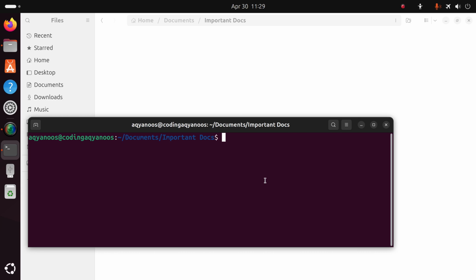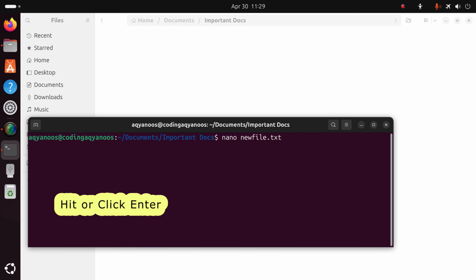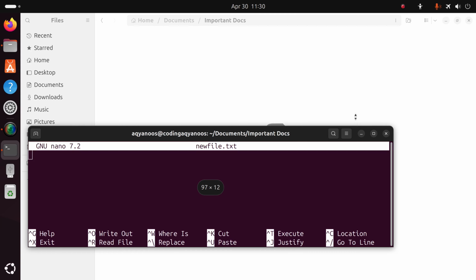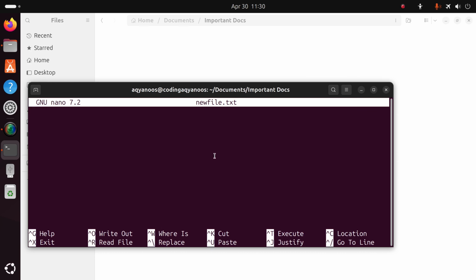To create a new file with any extension that you want, you can simply run this command: nano and the name of your file with the extension. It opened the file inside the terminal itself, which looks kinda complicated for the beginners, but it is super easy.